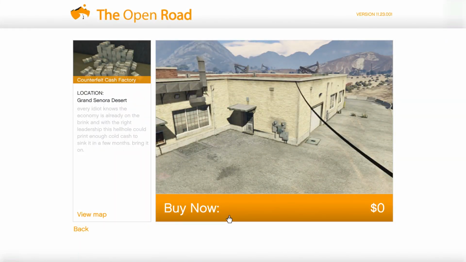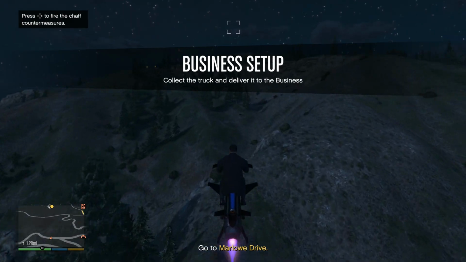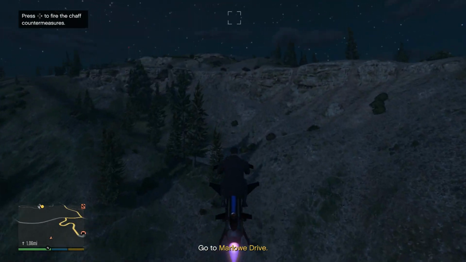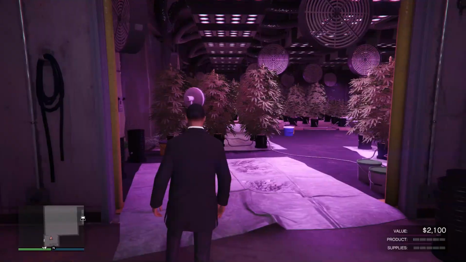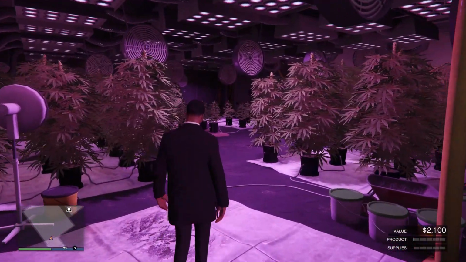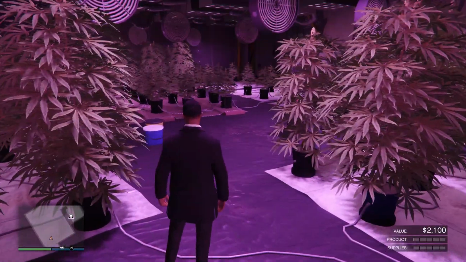Now the third best business is counterfeit cash. I got mine from the Gran Sonora Desert, which costs $845,000. It makes about $22,000 per hour with no upgrades, but that goes up to $48,000 per hour with the full upgrades. Now the last two, I personally would only buy if I did have the nightclub. That's for the more advanced players who have more money. I'll make a separate video for the nightclub.